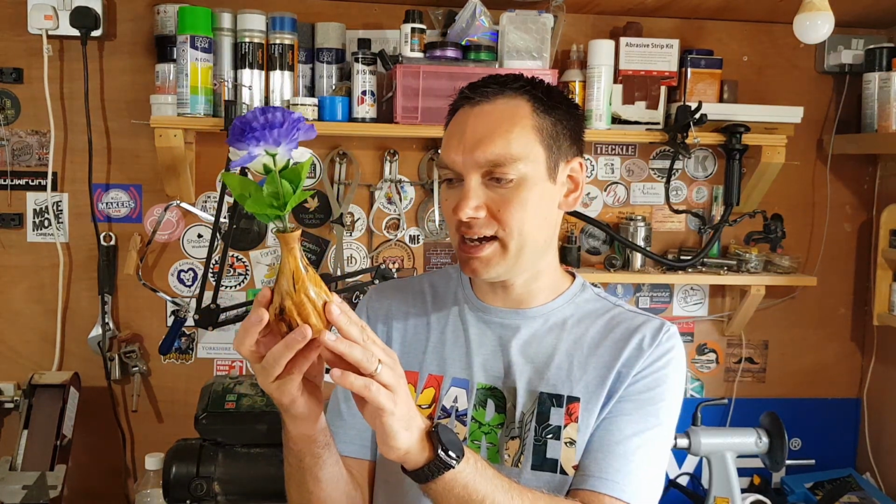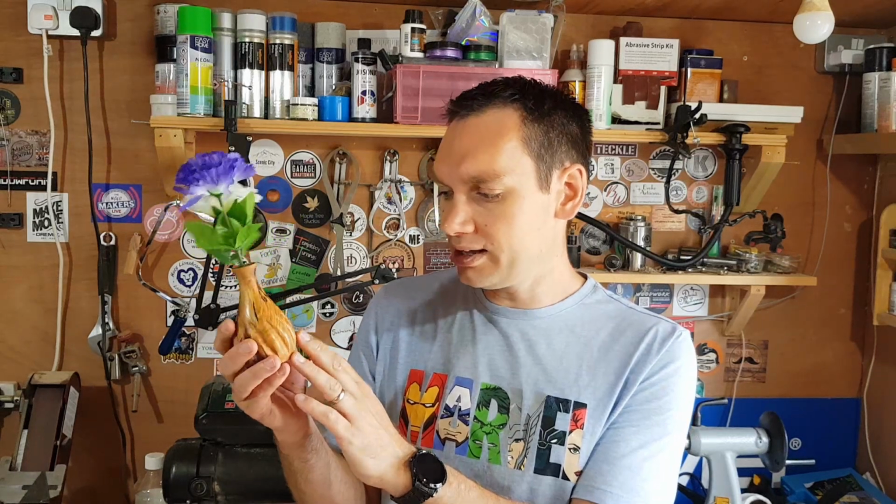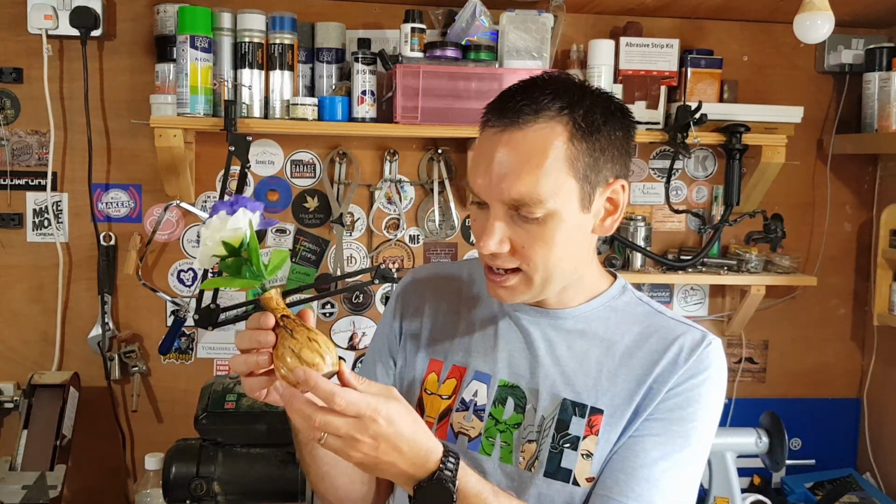So here's the second butt vase from the beech log that I had, and again this is a present for one of my daughter's teaching assistants, which should now hopefully have been given by the time this video is out. I really enjoyed making this, especially the grooves with the Dremel, and loving the oil finish on this. It's given it a slightly darker look than the wax finish did, and yeah, the spalting is just great in this.